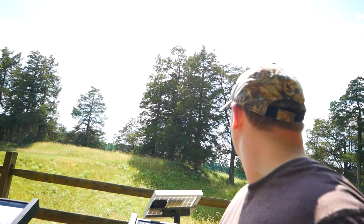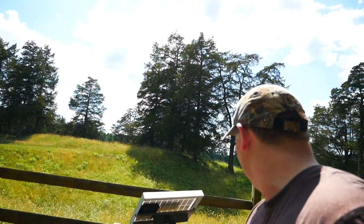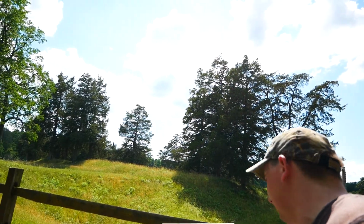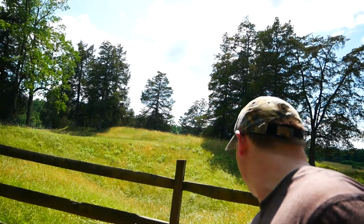Don't let the erosion fool you. It's still impressive to this day, but I guess when this first happened, the crater was 170 feet long, 80 feet wide, and 30 feet deep. So you can imagine, and remember, these Confederate soldiers were sleeping when this happened at around 4:30 in the morning. Can you imagine waking up to that? That's just incredible. So a very interesting plan from the Civil War.